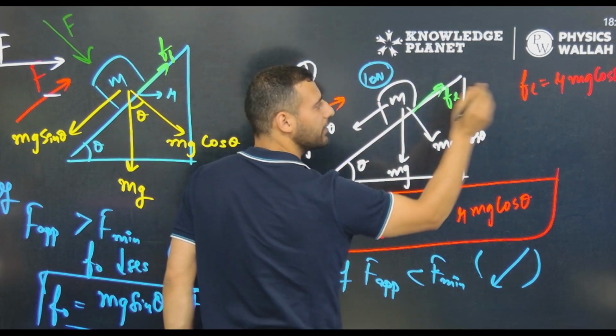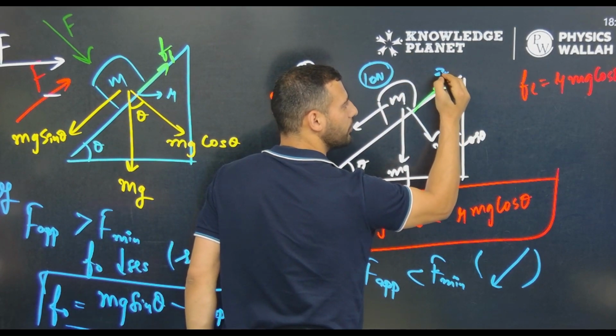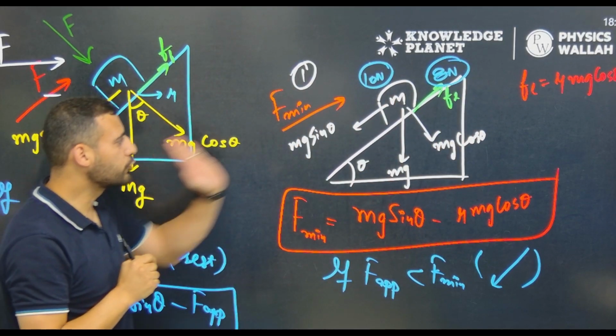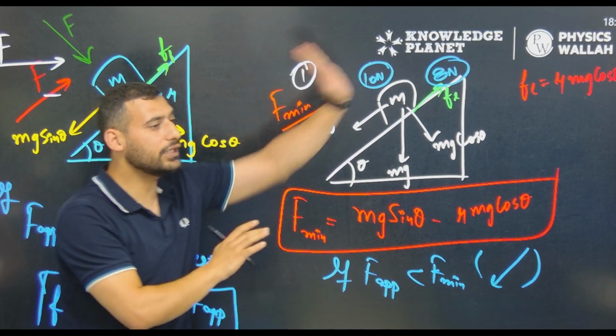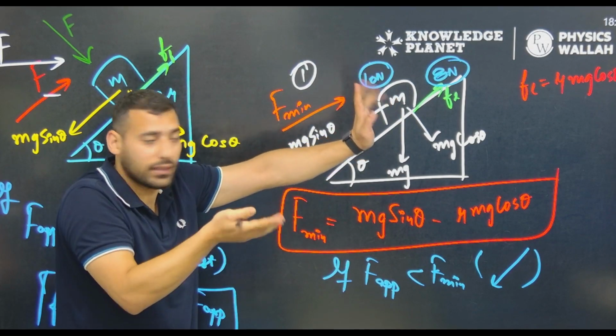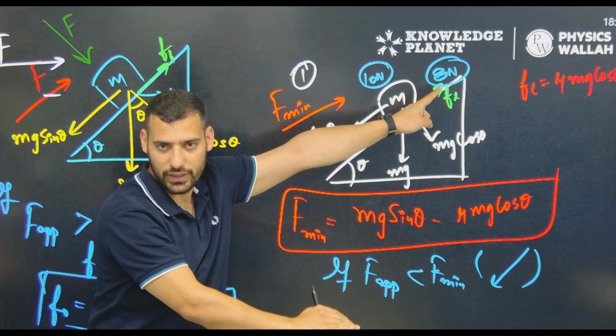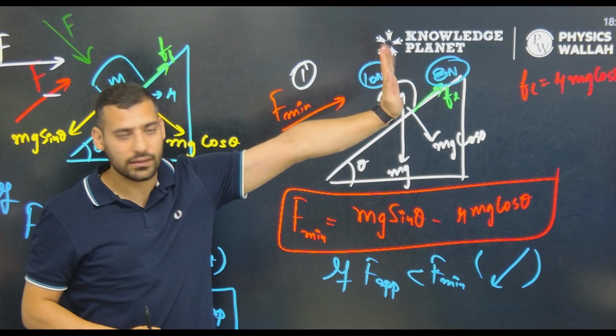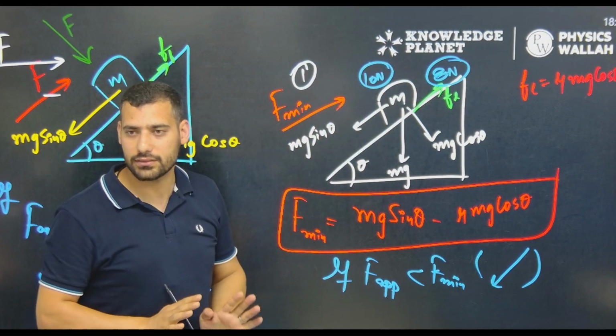And the limiting friction was, for example, 8 newtons, right? How much did we require? 2 newtons. So 2 newtons, 3 newtons still at rest. 4 newtons still at rest. But what is happening? This is reducing its value, correct? Till it becomes 0. So when you are applying 10 newtons, this becomes 0. The block is at rest.